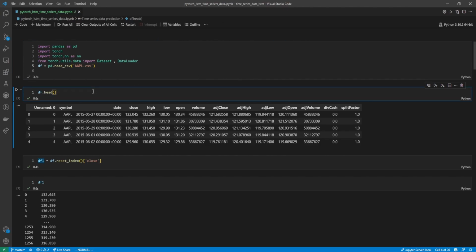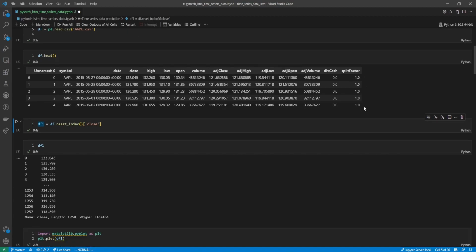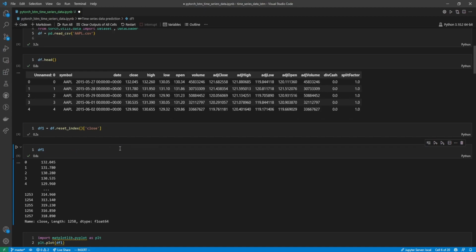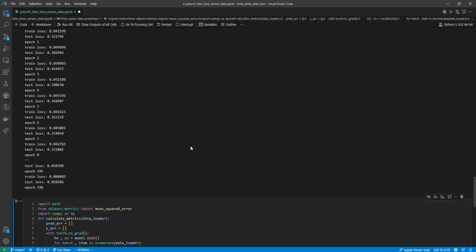Great. Now we'll just do dataframe.head to see what all attributes we have in this dataset. So we have various attributes like symbol, date, close, high, low, open, volume. For this particular tutorial, I'm just going to use one feature, that is close, the closing value of the stock. You can actually take high, low, or any other feature which is varying with time, I mean, each day is different. So for this tutorial, we're just using close. So I'll just take that column from the data frame and store it in a variable called df1. So we'll just see the contents of df1 here.